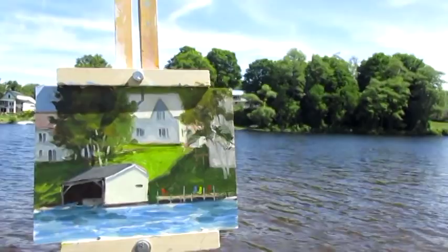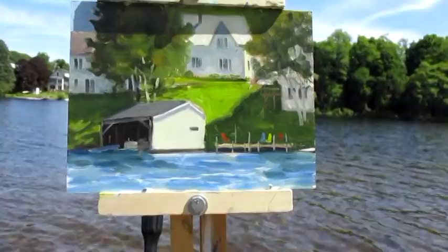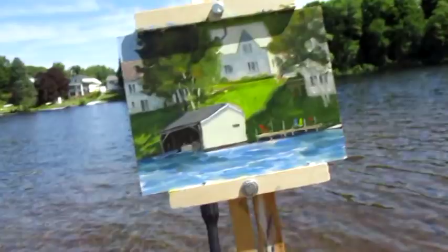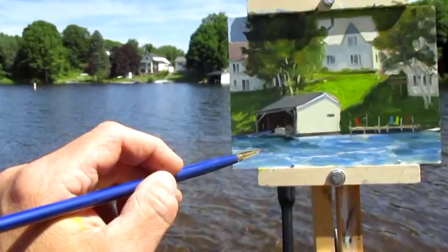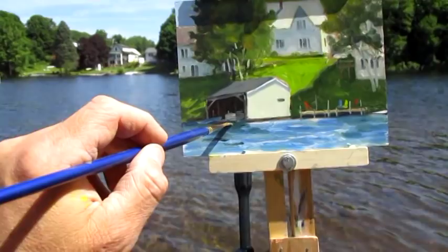Okay, I'm going to work on the water a little bit more. I've got pretty much enough information on everything else that I can finesse it when I get home. It's looking a little bit of a hot mess, but it's got the bones there. So I'm not going to get too crazy with it and work on a little more of the water. You just can't beat yourself up too much if everything doesn't go as planned, especially in conditions you might be painting or what you're trying to paint.